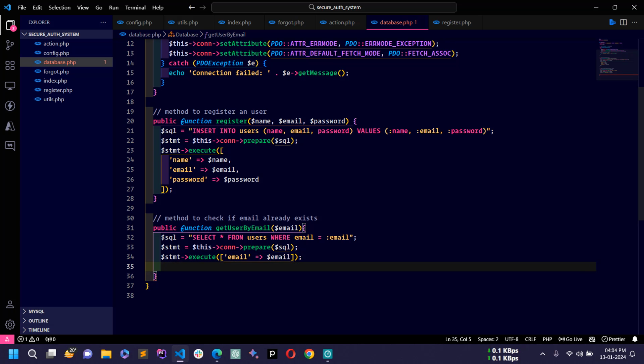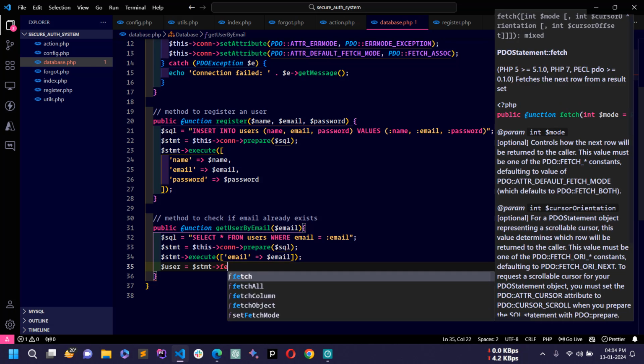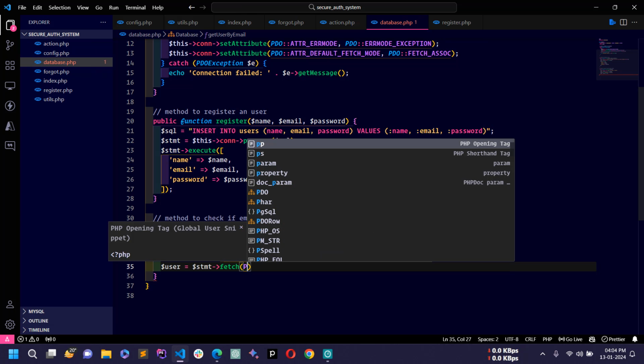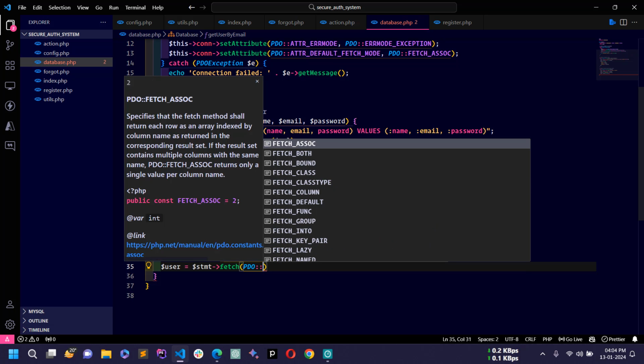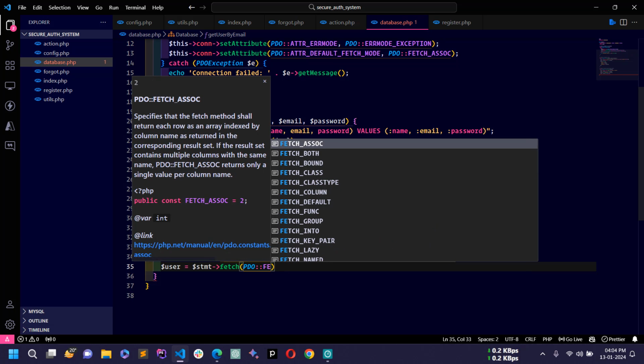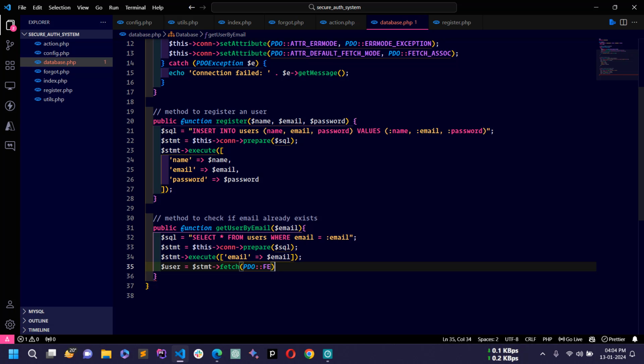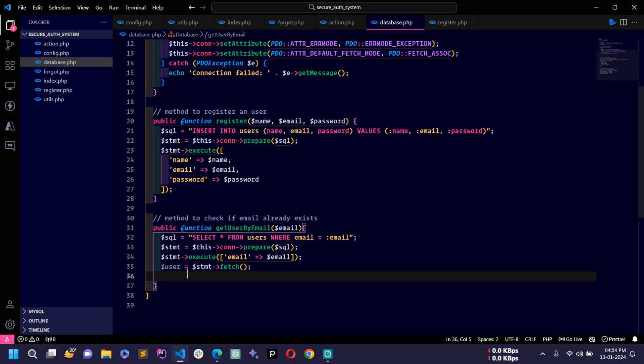Then we will create a user variable from the statement, and use the fetch method to fetch a single row from the database. No need to use PDO::FETCH_ASSOC here because we already set the attribute in the constructor method in database.php. So just use fetch, and then return user. So this will return the user.